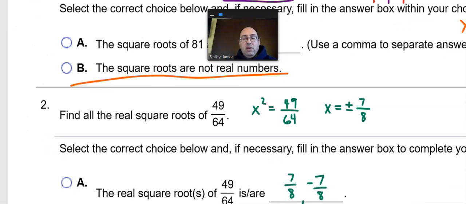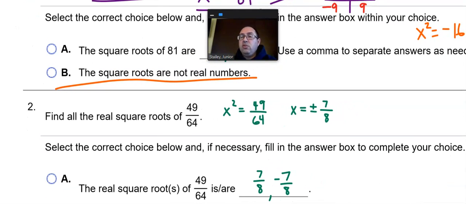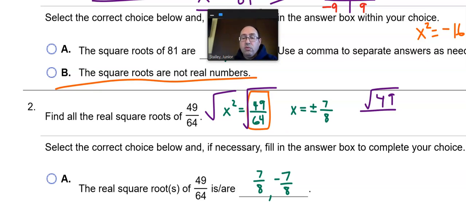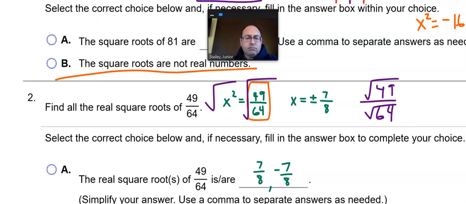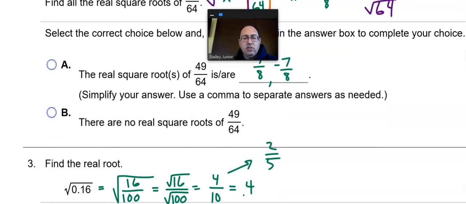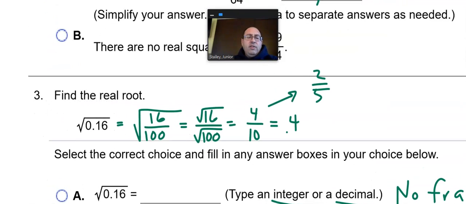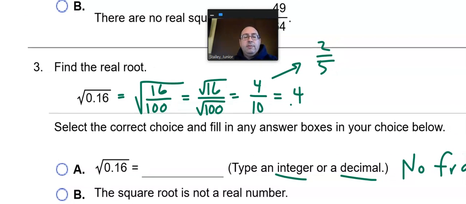Okay, so continuing on here, this is the two solution situation, right? Because 49 over 64, now that's obviously a fraction. It's less than 1, but it is a positive number. So same situation, we're going to take the square root of both sides. And really and truthfully, you've got the square root of 49 over the square root of 64. So if you know that you got 7 and 8, one positive and one negative, those are the answers to that particular solution.